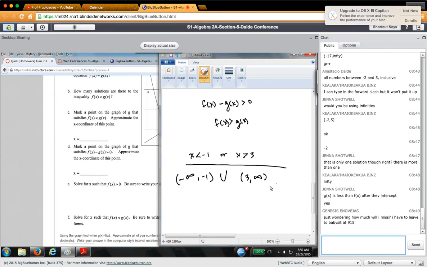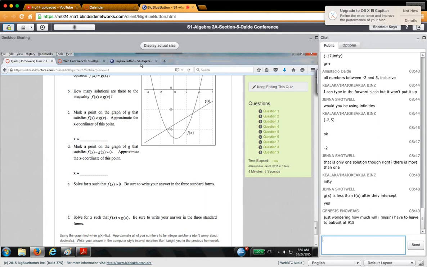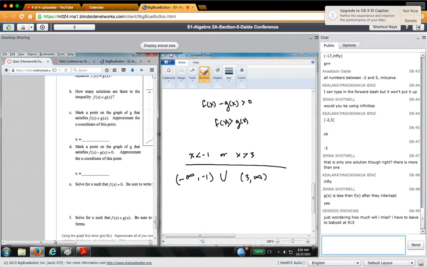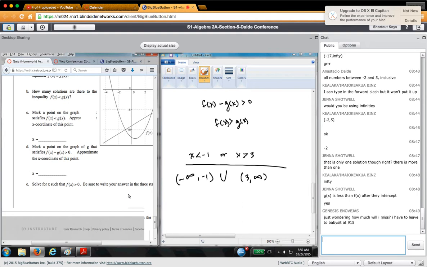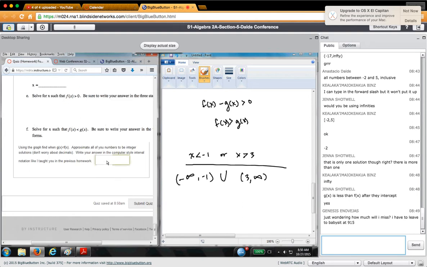And then to type it into the computer in interval notation, let's see if I can do it like this. Pull this on the side. Pull this up and down. Let's see. I would go parentheses, negative, infty. That's my infinity symbol. -1, close parentheses, capital U, parentheses 3, comma, infty, infinity. And that's it. That's the best way that I figured out how you guys can write down this answer into the computer.